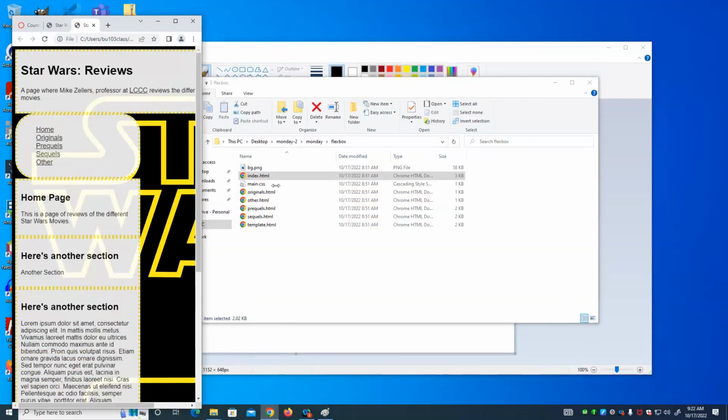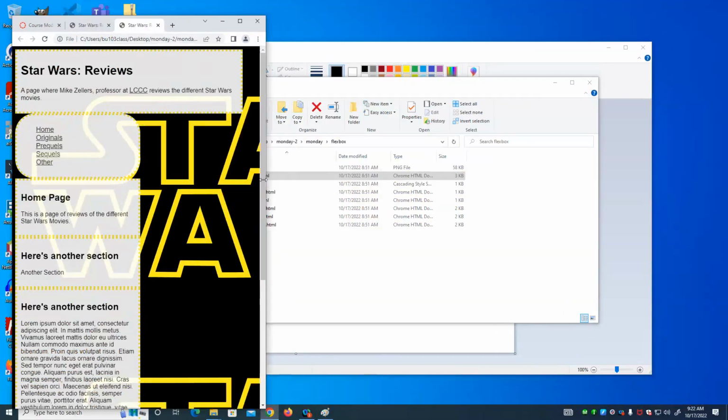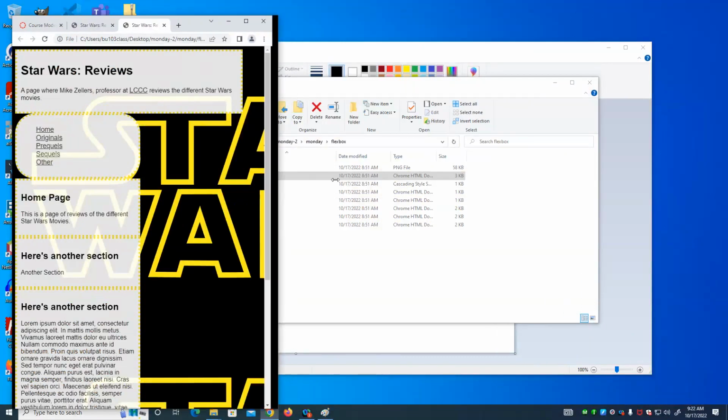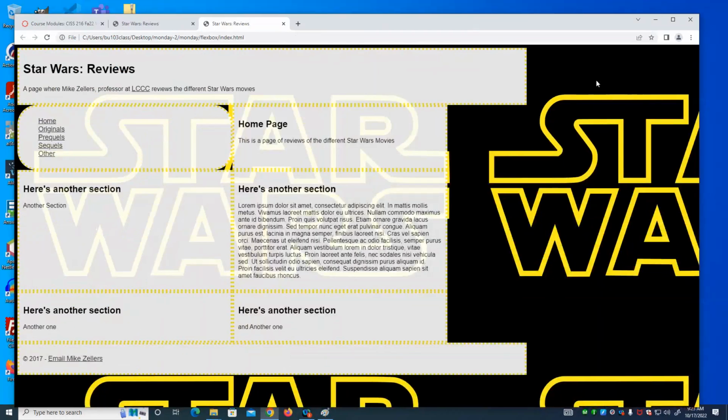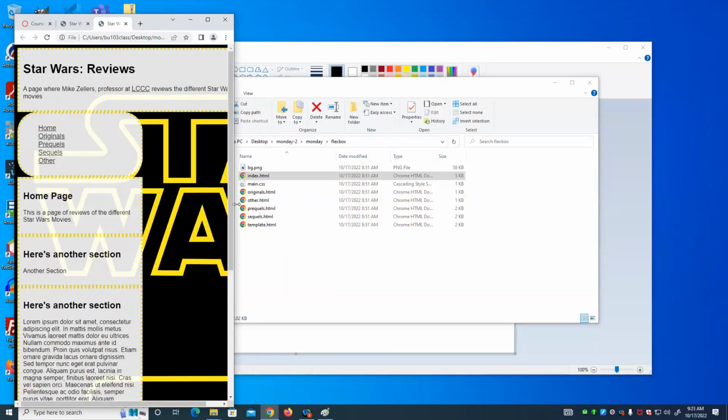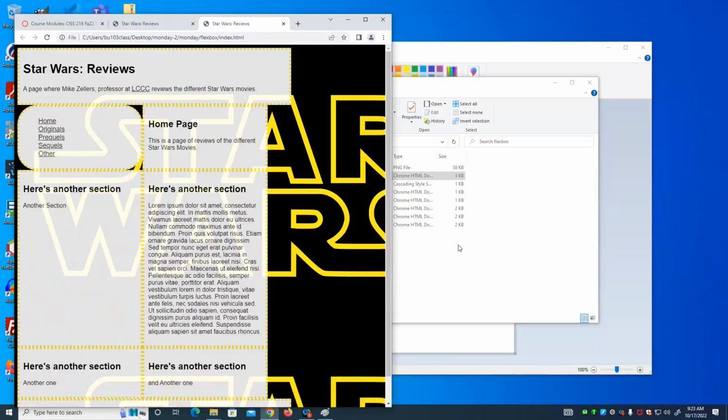And notice that it is responsive. By responsive, I mean that at a certain size, it's going to fit 2 columns side by side. If it gets smaller than that, it's going to make 1 column.